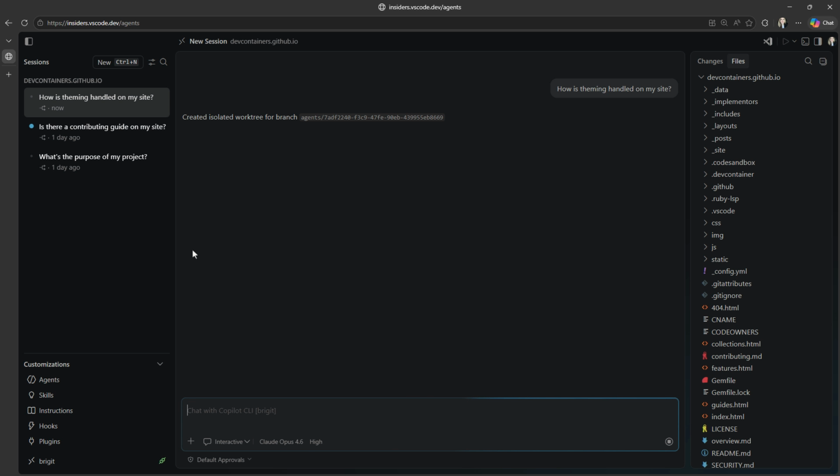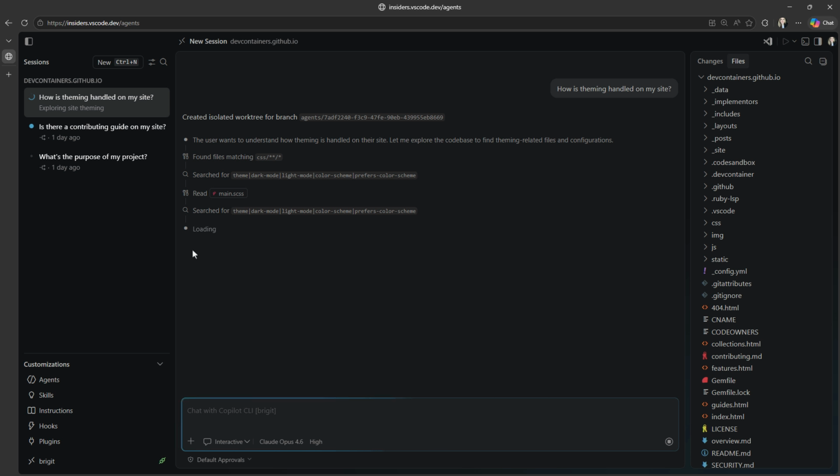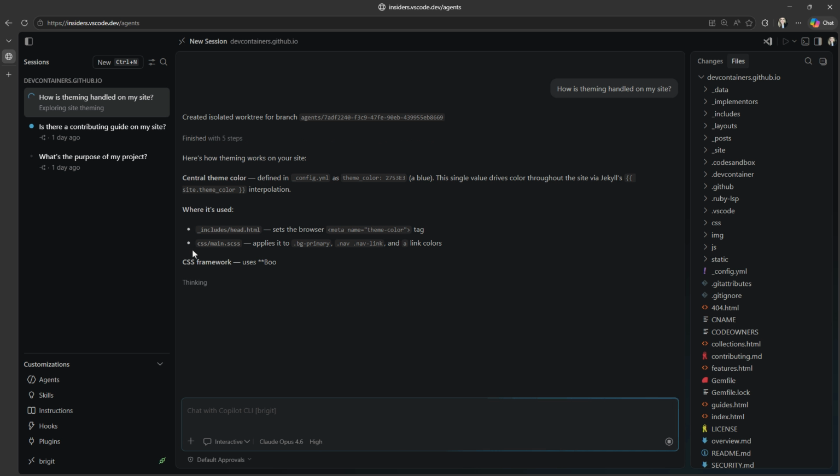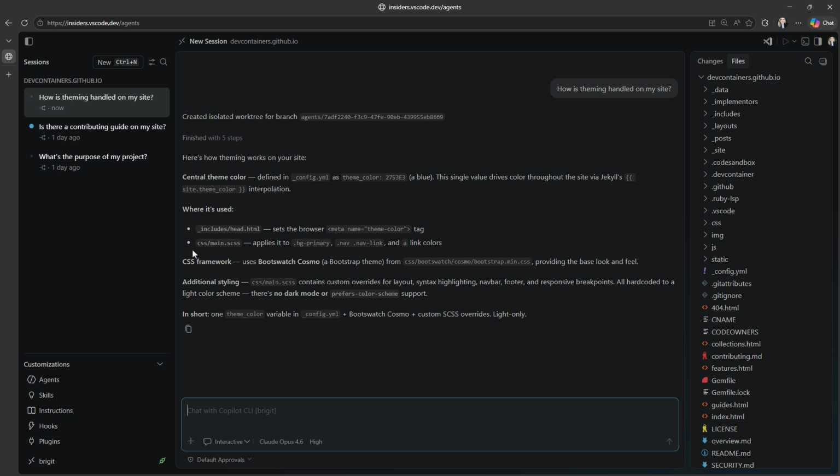I have a dev tunnel running on my current local machine, which means now on the web, I can connect to and kick off agent sessions on the same projects that I was working on locally, like the dev container website repo. I can continue to freely navigate between environments depending on what works best for me. If I'd like to transition my focus to editing code, I can move to a VS Code editor window. Or, if I'd still like to work in an agent-first way, I could choose to navigate back to my agents window on the desktop again if I'd like.